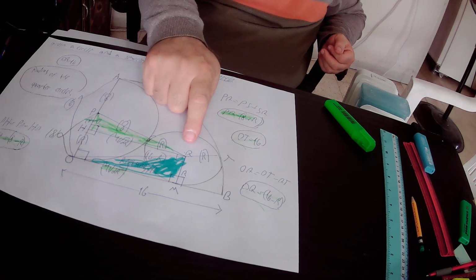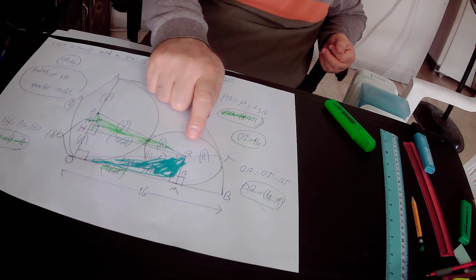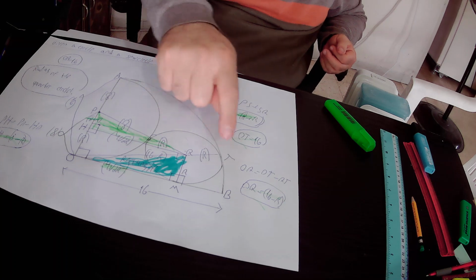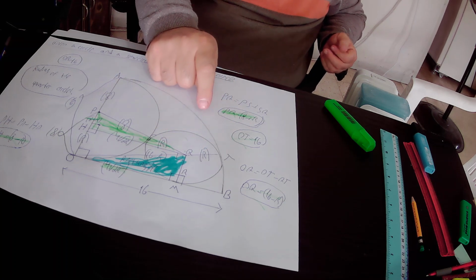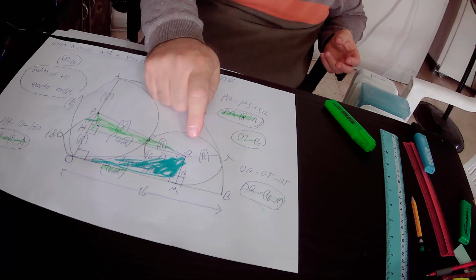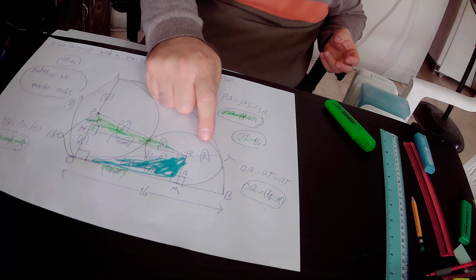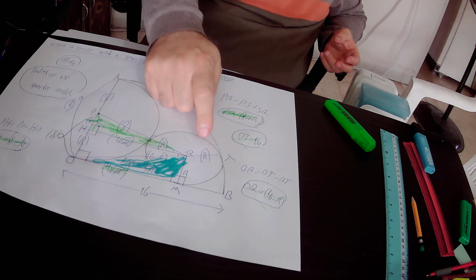What is the definition of line segment QT? Line segment QT starts from point Q, that is the center of the small circle, and ends at point T, that is the point on the circle itself. So this is exactly the definition of a radius. Therefore, QT is the radius of this small circle, that is equal to R.